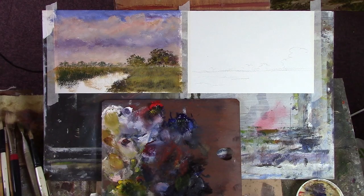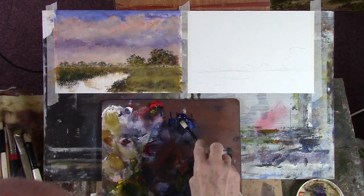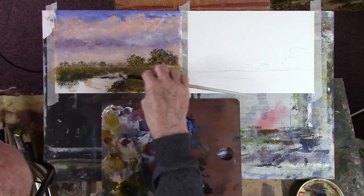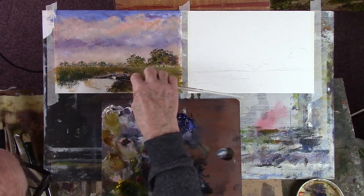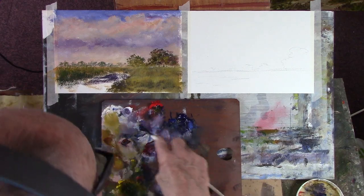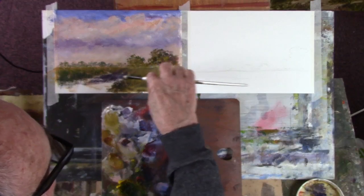Right, now, let's choose another brush. I'll just put a clip on the end of my makeshift table to stop the brushes from falling off. So I'll use this Filbert. It's a flat brush, but rounded at the tip. Good for doing. So let's just get this in. Just fill the holes.